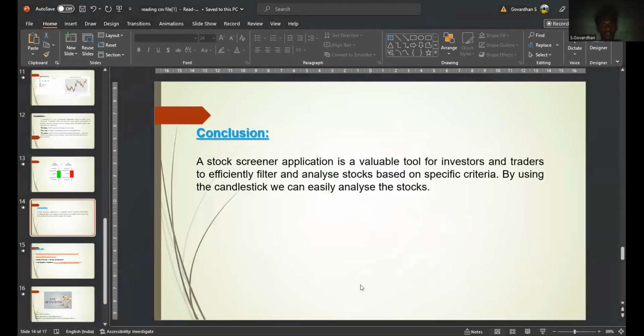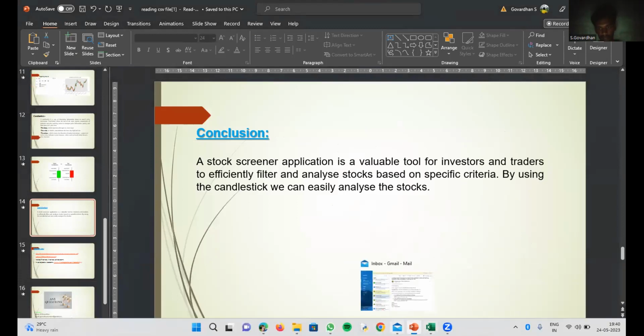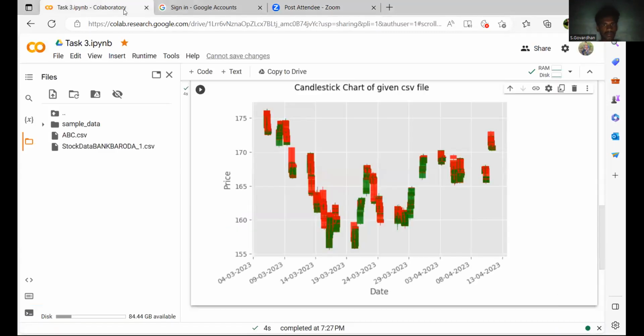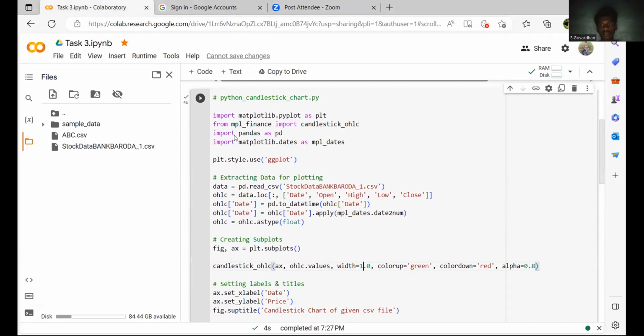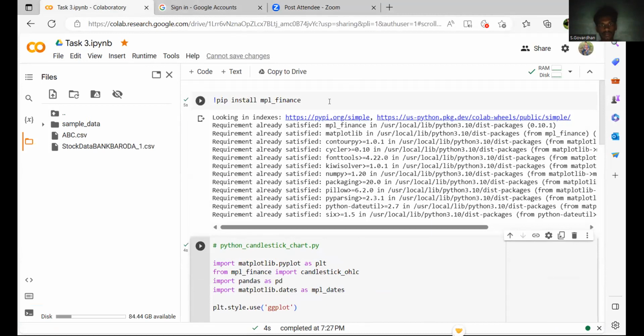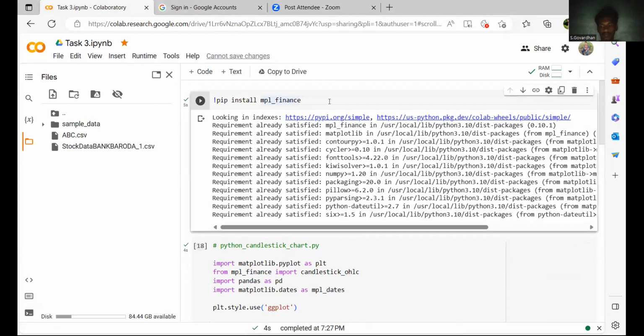So let me share the code, sir. Sir, is my code visible? Yes, it is visible, yes, sir.